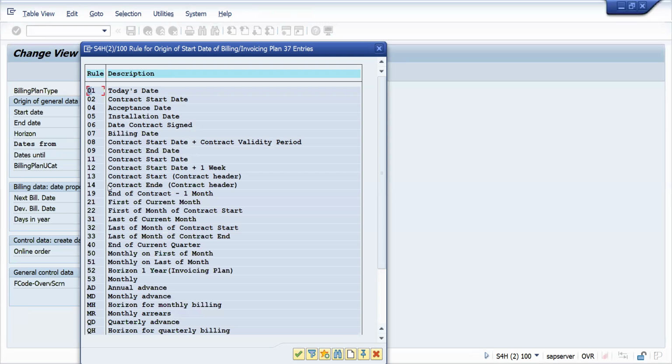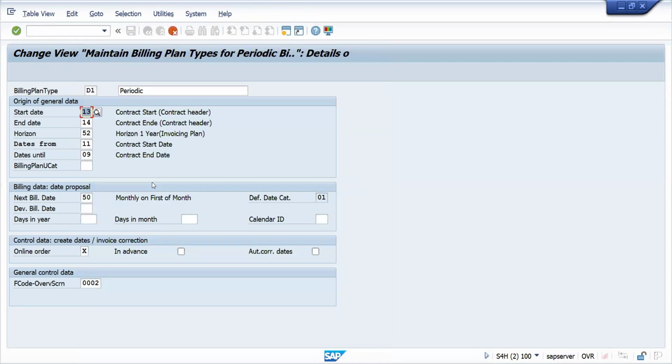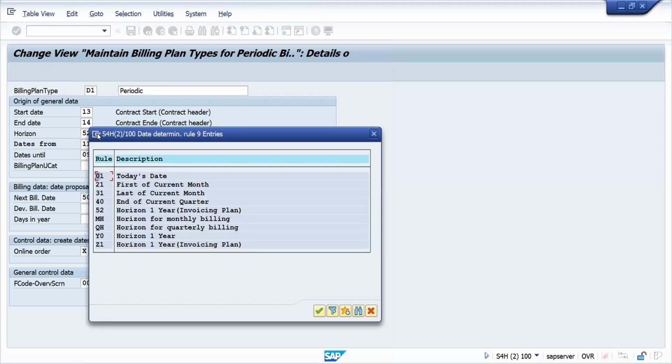You will have enhancements also. If there are some gaps, you can find them out. Or else, if you take the contract start date plus the contract validity period, like that, you can define your own date rule. That's what I'm telling. You can define your own date rule. So just try to use the existing one. I will try to explain what exactly it is. Horizon can be your end of the quarter, or the last day of the current month, when it's supposed to start the dates actually. So this is horizon.